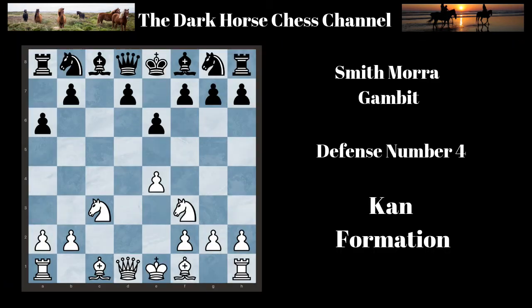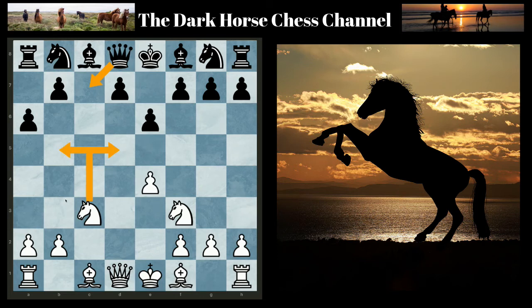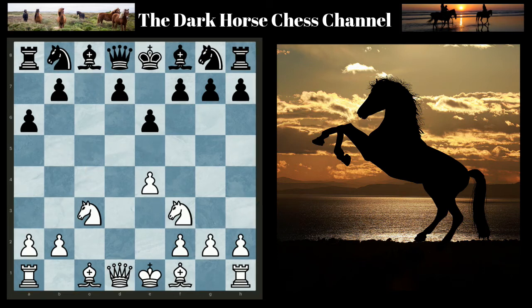Defense number 4: the Confirmation. The Confirmation is e6, knight to f3, followed by a6. White has a huge development advantage. Black is playing as defensively as possible. Black is preparing to move his queen to c7, so he's stopping the harassing moves by the knight. A good move in this position is to go bishop to f4, and after knight to c6, white is going to control these dark squares for a long time.